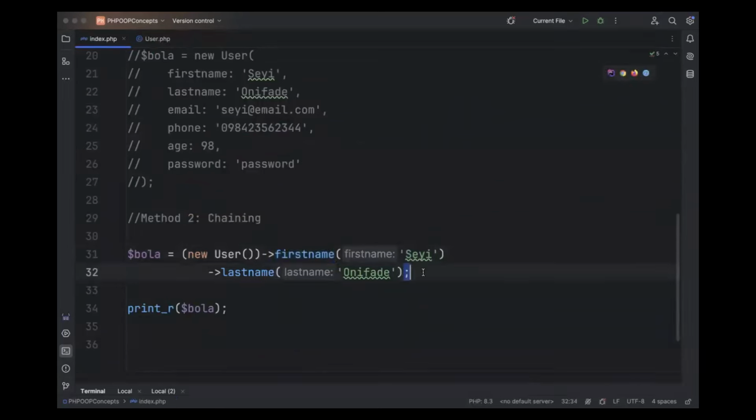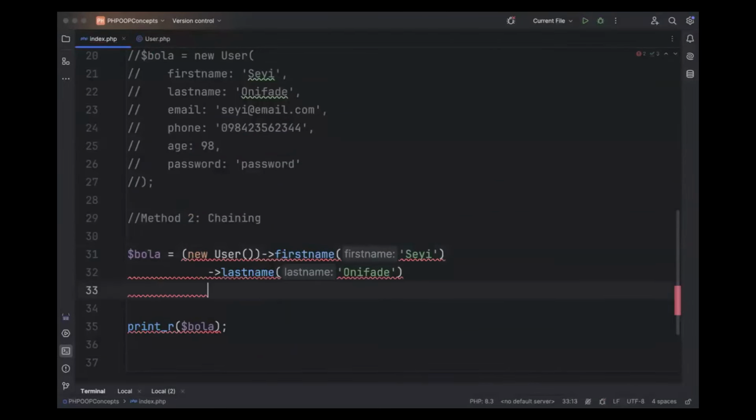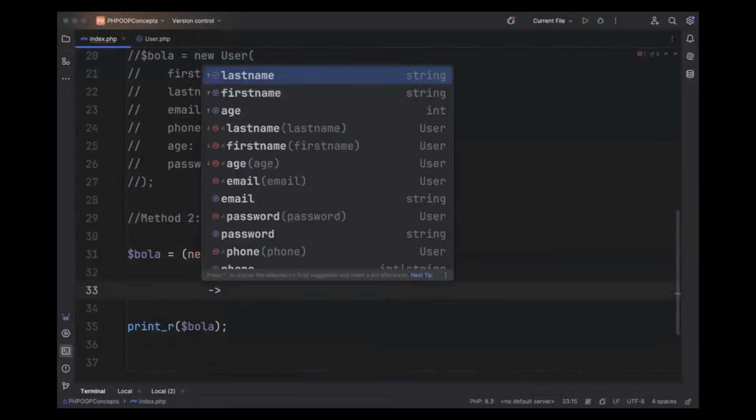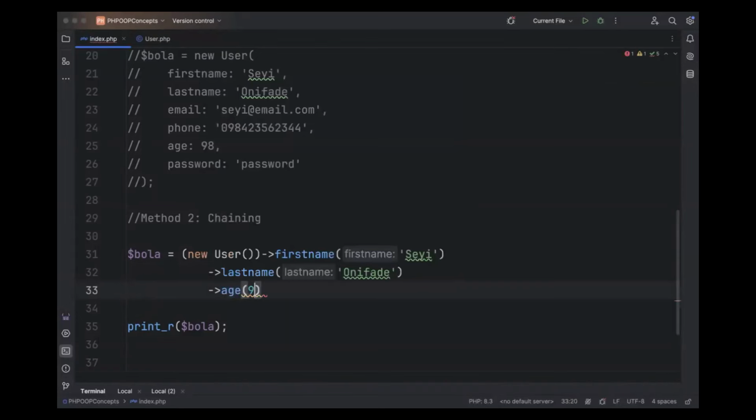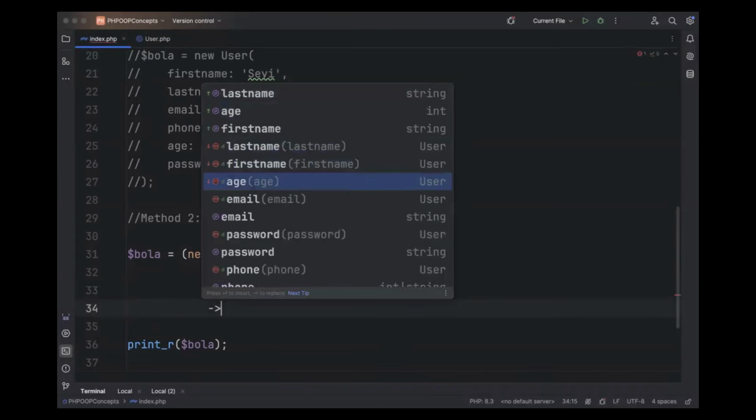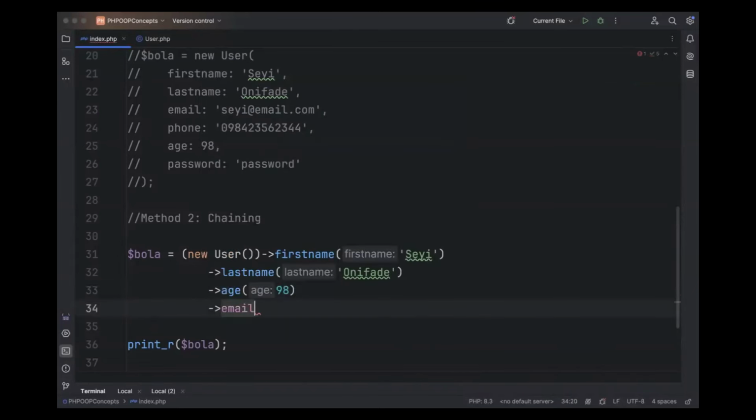Now I can now set all of my properties by doing what I've been doing. I can say age is 98. I can say, what else have we not set? Email, I think. Email is email, let's say .com.